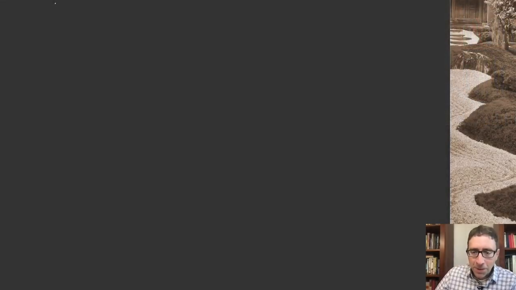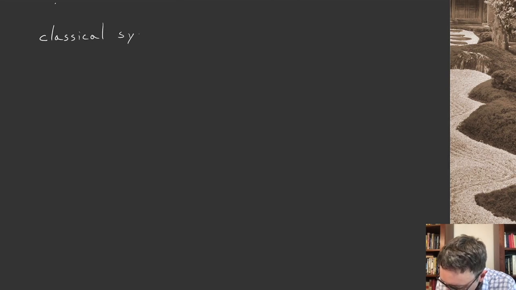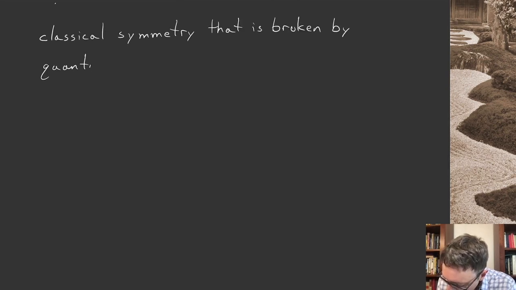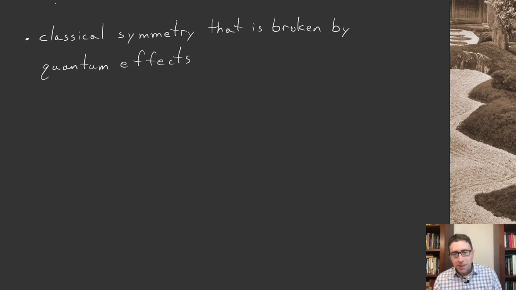What is an anomaly? I'll go ahead and just answer that question before we do anything else. An anomaly is a classical symmetry that is broken by quantum effects. In view of many recent developments in the field, I feel like this is not a particularly good definition anymore. It's one that worked in the old days, 20, 30, 40 years ago, but as people look at more exotic kinds of anomalies, these higher form symmetry anomalies, various kinds of global anomalies, discrete anomalies, it seems to be a definition that's getting stretched to its breaking point.